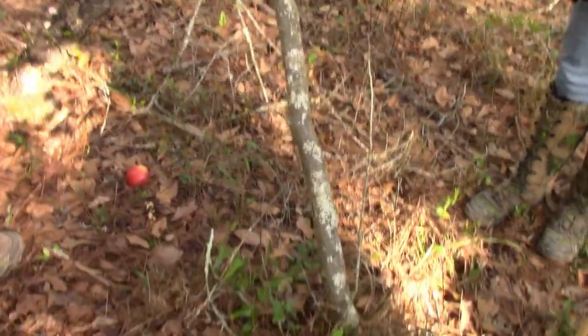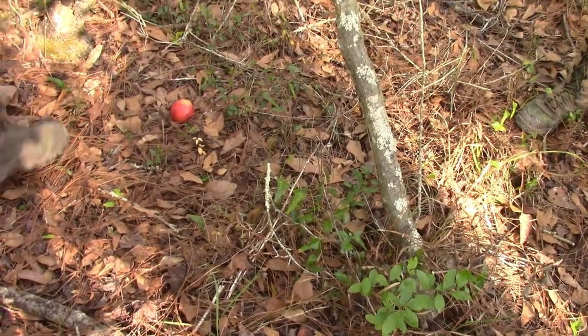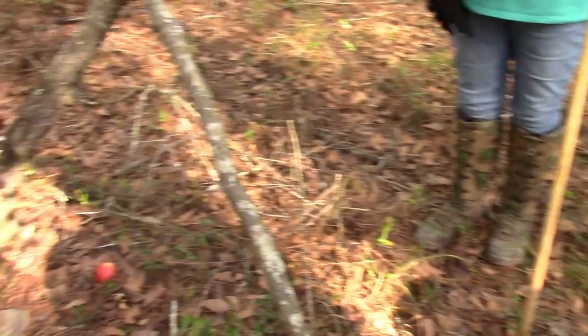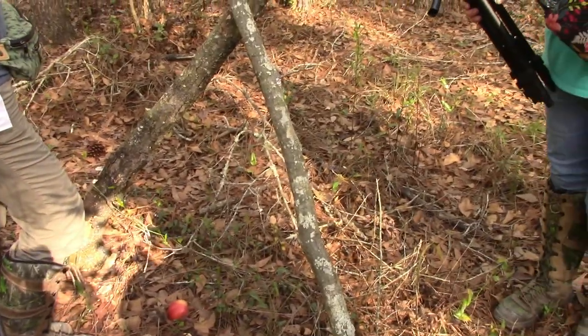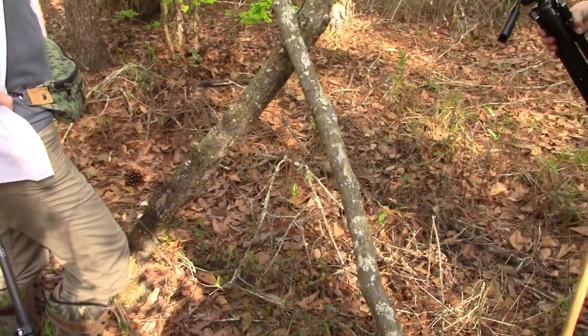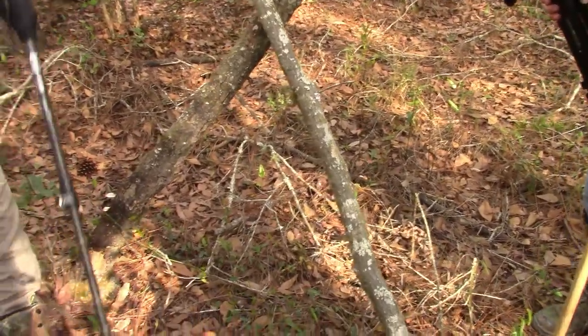When did you notice this? Two weeks ago, a couple weeks ago. And how many times have you been through here before that? We've been in here a couple of times before that. And this is pretty easily spotted. It is, yeah. Because I had a game camera right in this area, too.